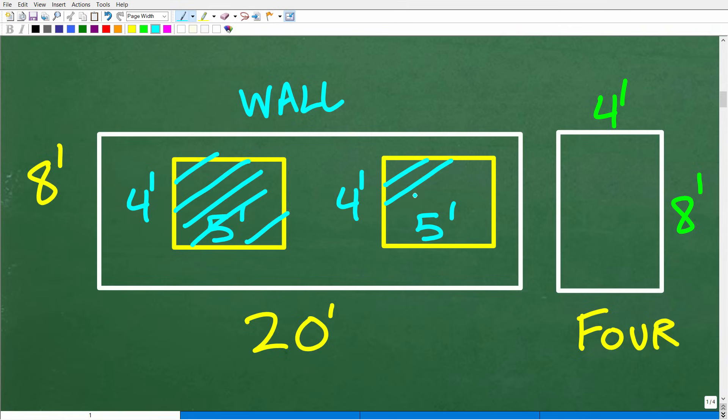Now, what does this tell me? Well, we're not going to cover the drywall over the window. So we don't need to use the material or drywall in this area right here. So the only area we need to consider in terms of doing this job is this area right here, not counting the window dimensions. So how can we do this?